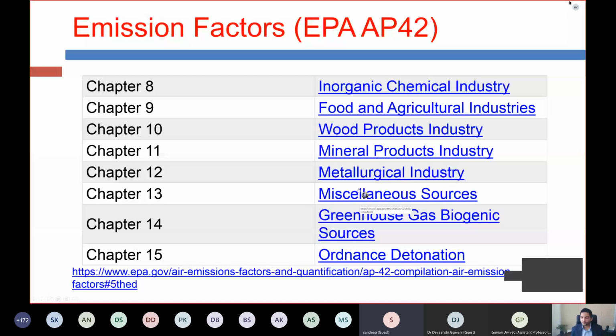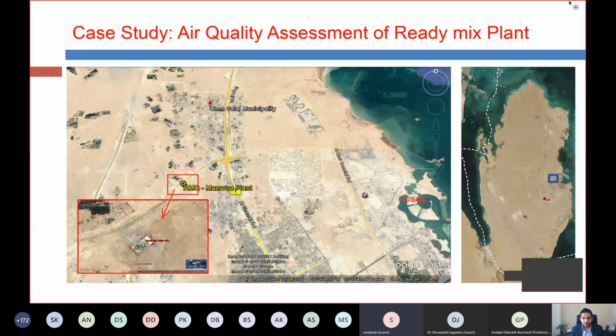I had a specific question for an area source, for example, a landfill. Do they also provide emission rates for specific landfills, or will it be a general case? There are various ways again to estimate the emissions from the landfill. A landfill is considered to be an area source, in which we can also look into the USEPA documents and evaluate the emission rate considering the size of the landfill.